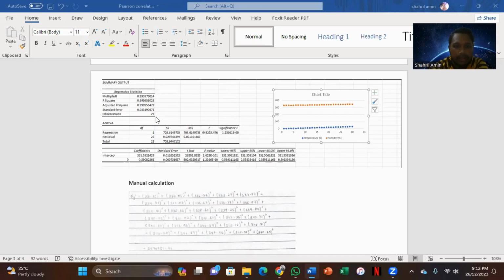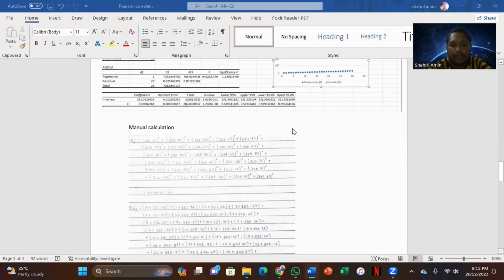It says 29 because it starts from 0 until 29. So this is ANOVA regression. This is intercept. So the waveform we will get this. This is 0. This is 300.